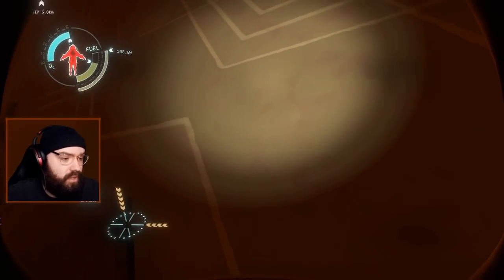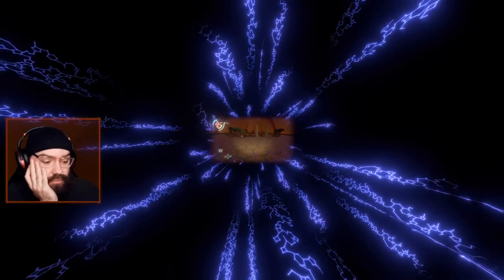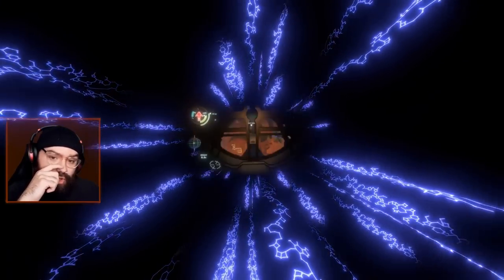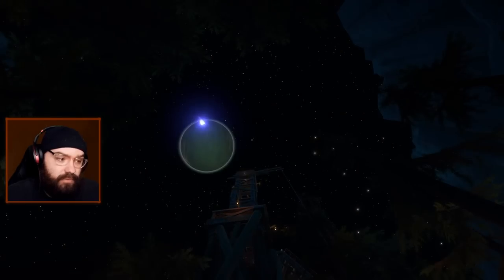Oh, I'm dead. Yep, I think we're going into the sun. Wow. We're going into the sun. Okay. We made it to 11 minutes and 45 seconds. So you get almost 12 minutes before the sun station gets too close to the sun and we die as a result of heat death.